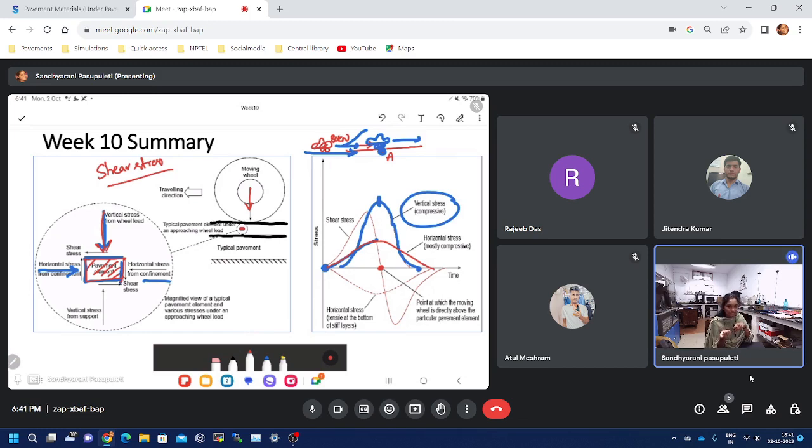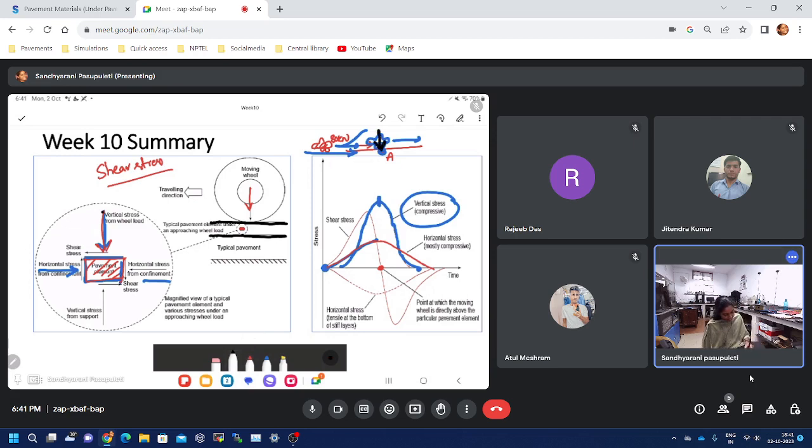then you will not be able to get any of the shear stresses. Let us say if the load is not at the top or center of the element, the load is applied at some edge, then there is a chance that some amount of material can be sheared. Sheared is nothing but a weak plane is developed and the material will be moved. So when the load is on the element, there will not be any shear stress.